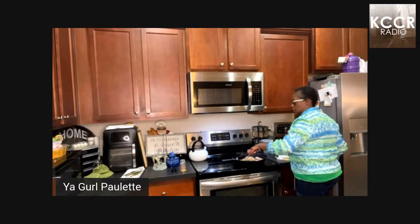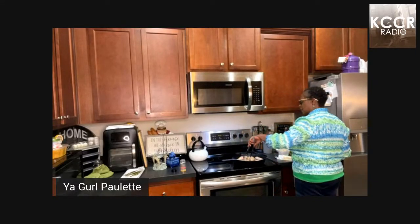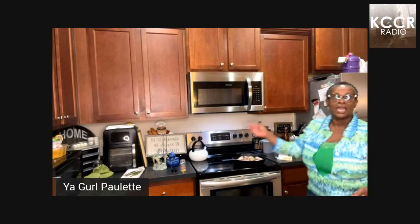And I've got the oven on too, folks. The reason the oven is on is because after we're done braising and seasoning and all of that stuff, we're going to pop her in the oven. So my kitchen is on fire right now.